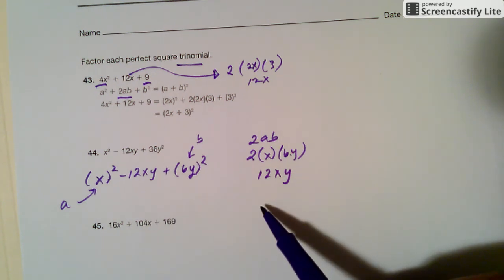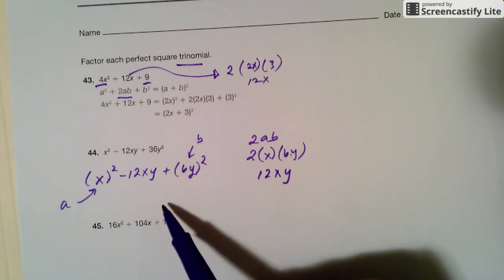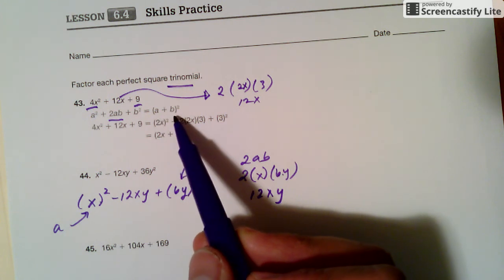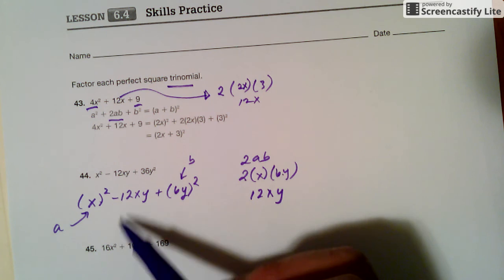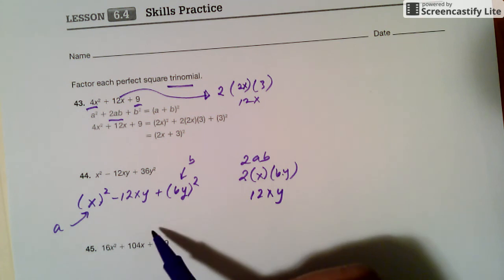So if it works out, then we're going to use the rule. And the perfect square trinomials, it turns out that if we use this rule, they just end up being the same, a plus b of the square. The only thing is this actually has a minus here. So it's going to be a minus b square.